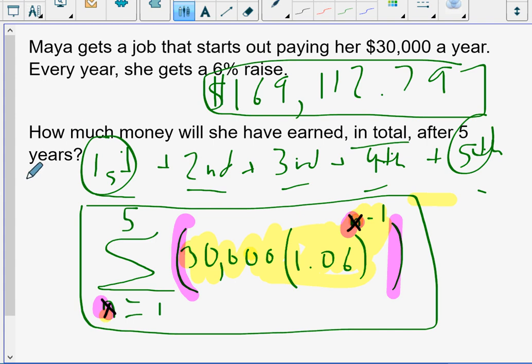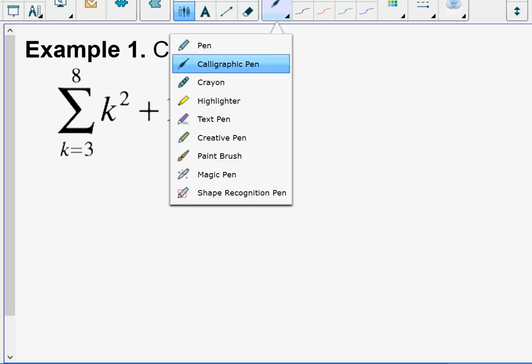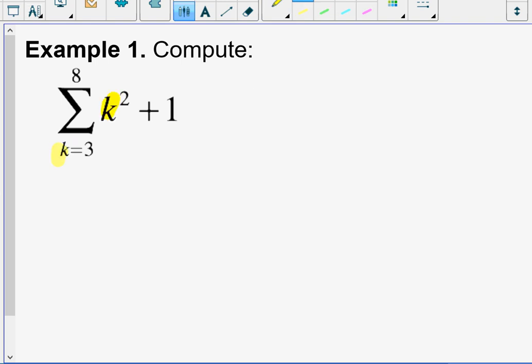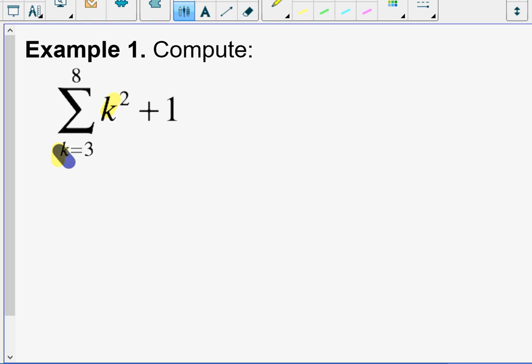All right, so that's how we use sigma notation. Let's practice it together one or two more times. This one's a pretty straightforward one. You're going to try this, put it in your calculator, see what you get out. Again, they give you a k as the variable for this, and we can call variables whatever we want if we're consistent, but the easiest one to put into your computer is the x. So let's replace that k with just an x, and that's fine as long as we replace it in both places and are consistent.